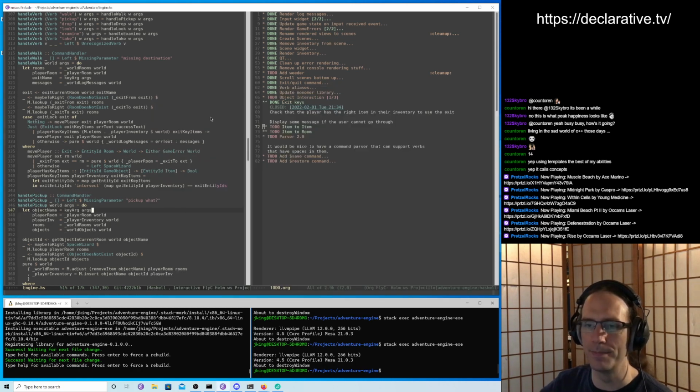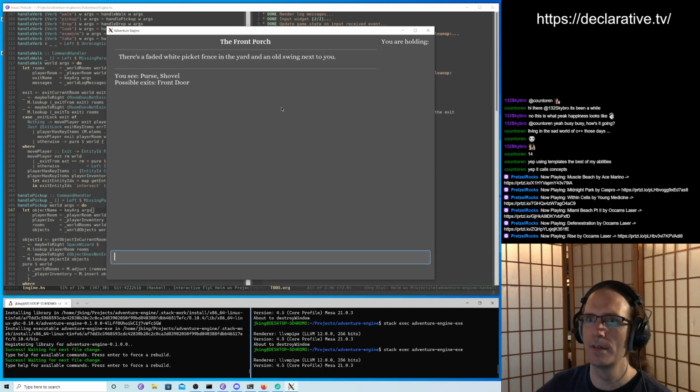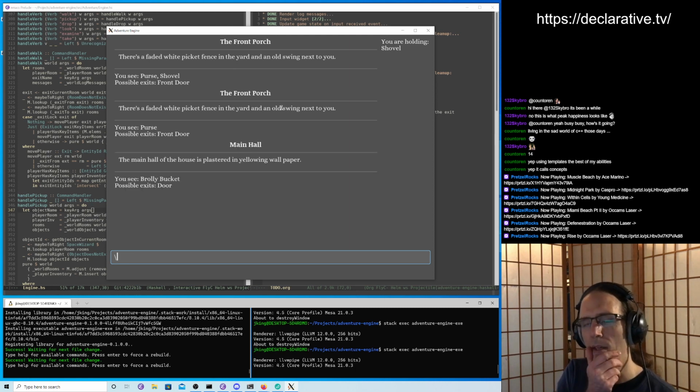I think I'm going to need a new verb for it. Alright, so I like the key items ones, a nice passive one, you just have to have the right inventory items. But let's say we want, in this game, the user to be able to use an item on another item in the room, or something like that.